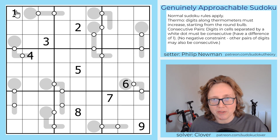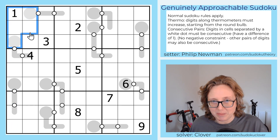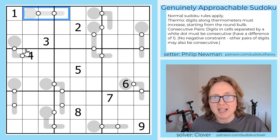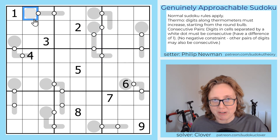So we have standard Sudoku rules, so the digits 1 through 9 should be placed once each in each row, each column, and each outlined 3x3 region. We also have Thermo as one variant in this puzzle, and Thermo says that along each of these thermometer shapes, the digits have to increase starting at the larger round bulb end.